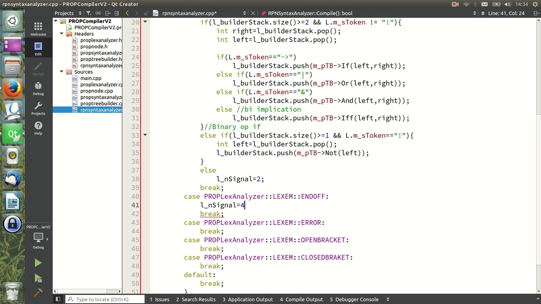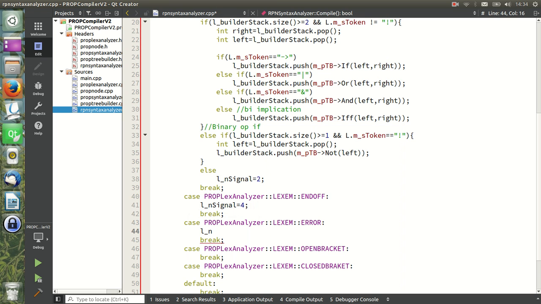I know already the value, so I just wanted to type it. And signal equal 1. And okay, for the parentheses we don't handle them, so we can put them in the default. The default means that it's an unrecognizable lexem.